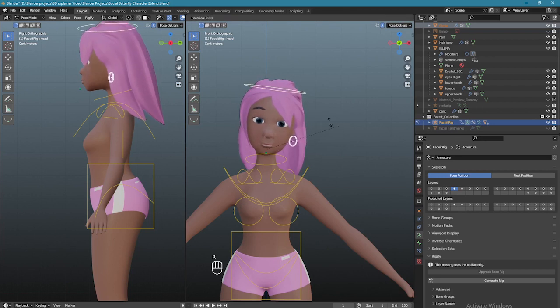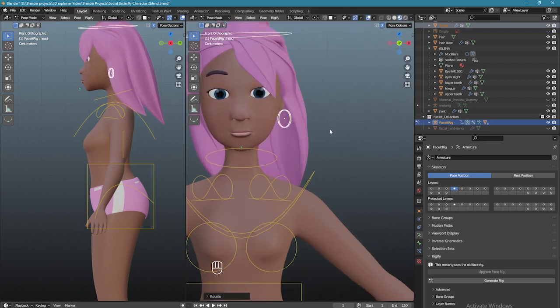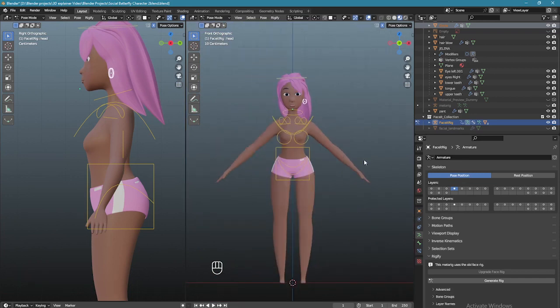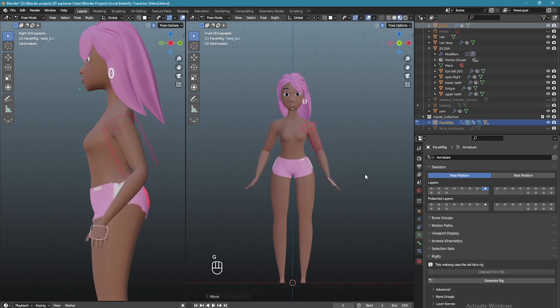As you can see, it has been added to the rig. All right, so that's the easiest way to rig characters in Blender. You only have to select the layers from here for transforming.